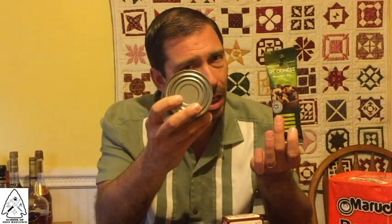So again, 5 grams of protein. 5-ounce can of ham, 5 grams of protein. You get that same protein right here in a lot smaller, easier to store, easier to carry pack, and we double our calorie intake with this. I'm not saying not to bring something like this, but I'm asking you to consider. Normally when we look at this kind of stuff, we think junk food. An MRE would be better. It would win.